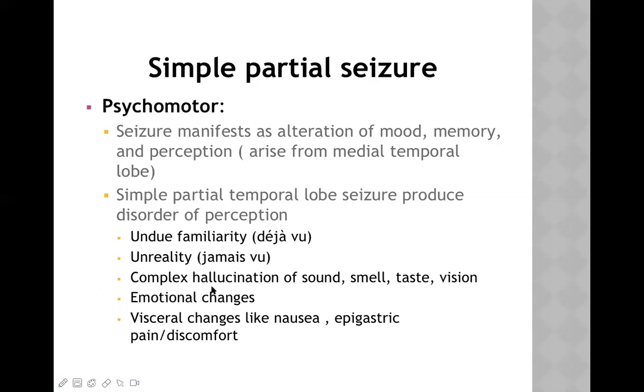Sometimes the patient will have complex hallucination of sound, smell, taste, and vision. Sometimes the person suffers from emotional change, and sometimes there would be some visceral change like epigastric pain, discomfort, or even nausea. So this psychomotor seizure or temporal lobe seizure or epilepsy is an important condition in clinical practice.